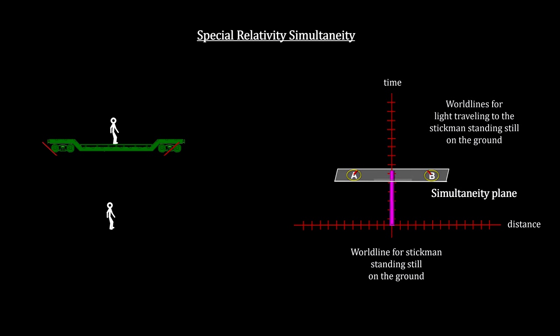The light from both events travels at the speed of light, so their world line always moves at a 45-degree angle. They reach the person on the ground at the same time. This, of course, is what makes them simultaneous from the point of view of the person on the ground.